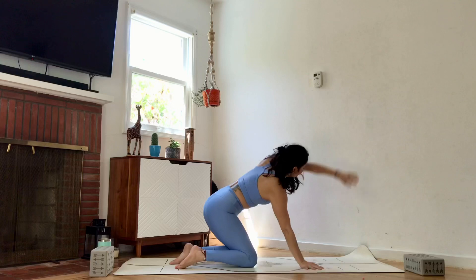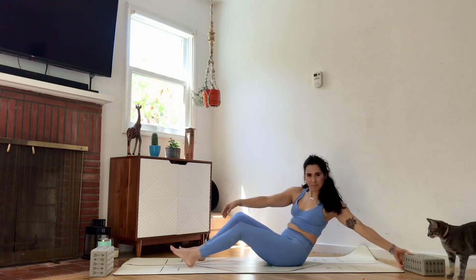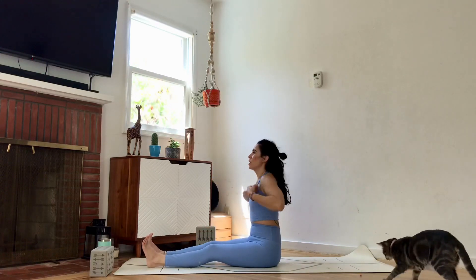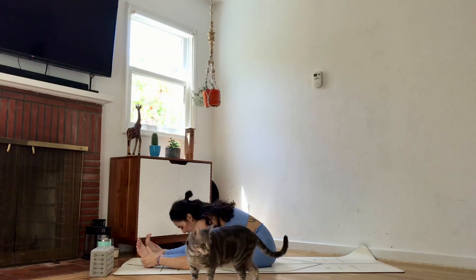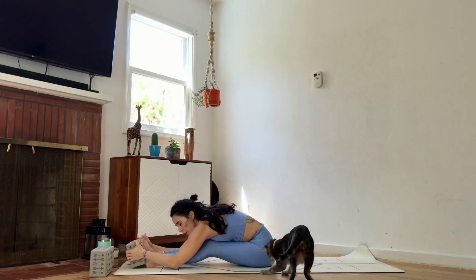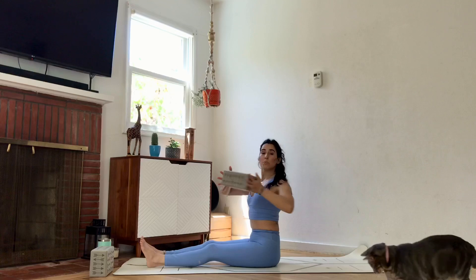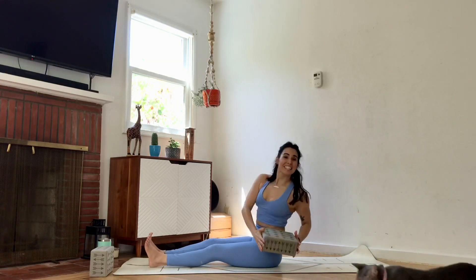Unwind, press into the hand, twist, and come down. Circle the shoulder a few times, wind it up, have a seat, flip over. Take the block with you, sit, and take a forward fold to get started with the work on the back side of the body. Lift up nice and tall, shrug the shoulders, and exhale into a forward fold. If flexible, take a block over the feet, push the feet into the block, and pull the upper body down. Straighten the spine, bring the body up pressing into the block, then move it from hip to hip in staff pose for eight, seven, six, five, four, three, two, one.